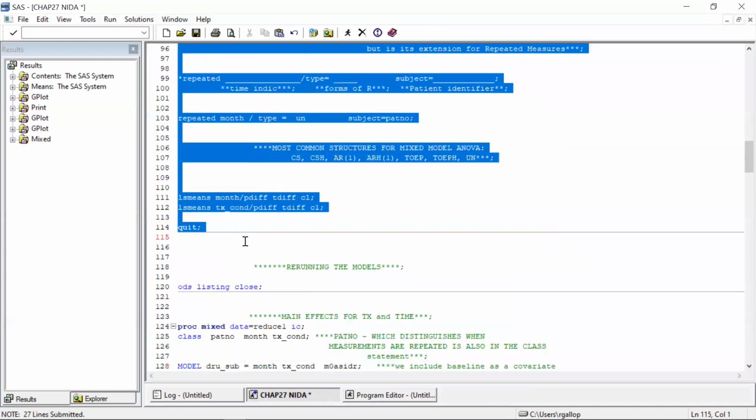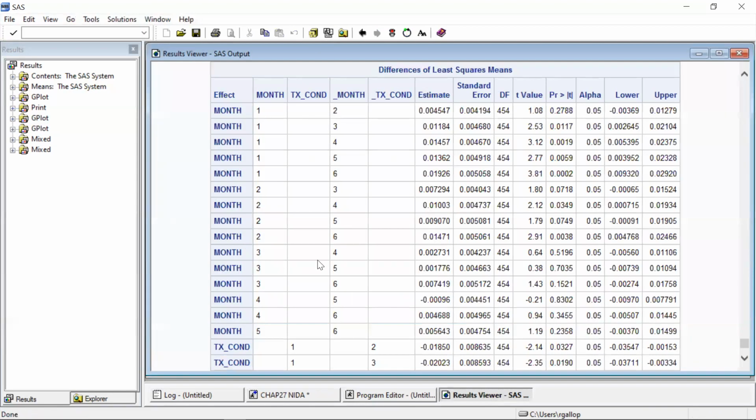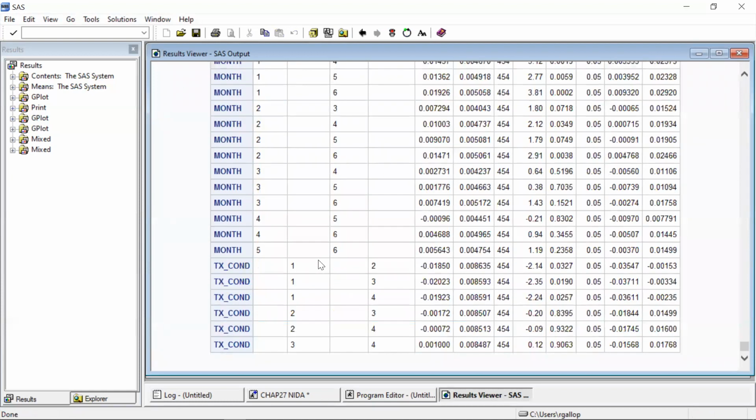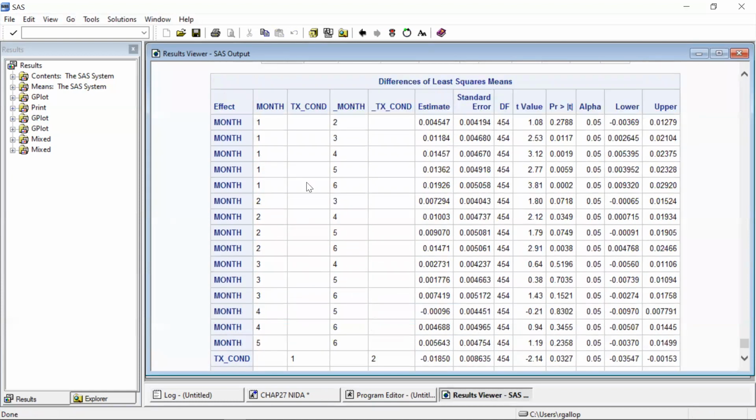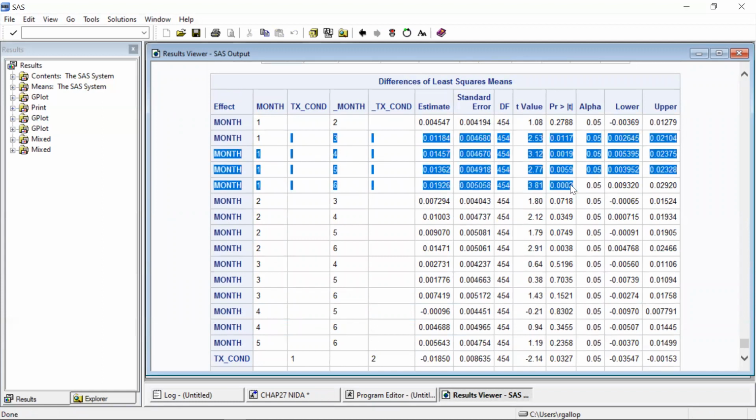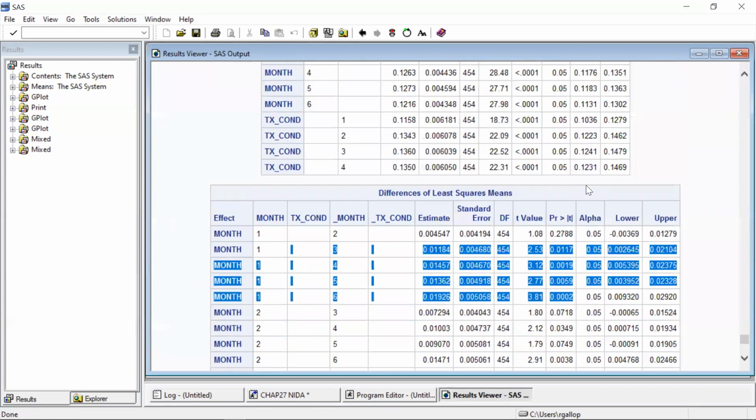Now, we can get a lot more information by uncommenting those LS means, and then if we start looking at what's driving the month effect, we can see for whatever reason, month 1 is significantly different than months 3, 4, and 5 on average, regardless of treatment. That just jumps right out.